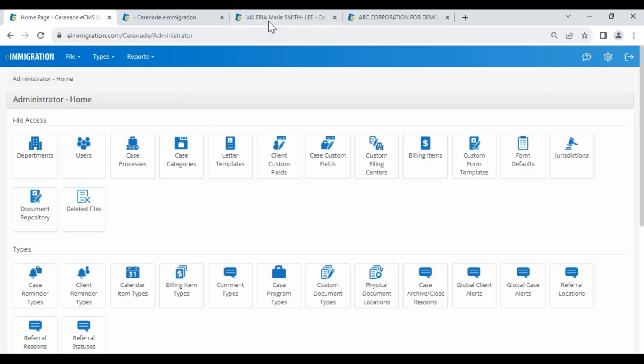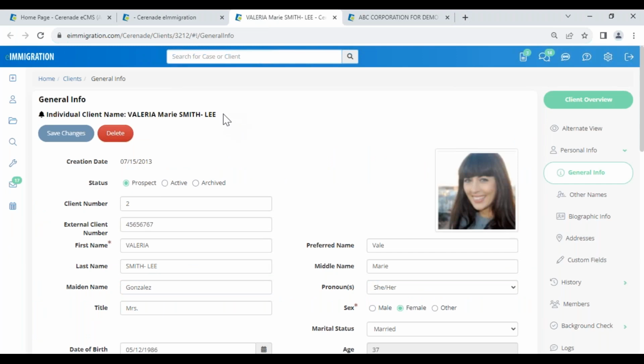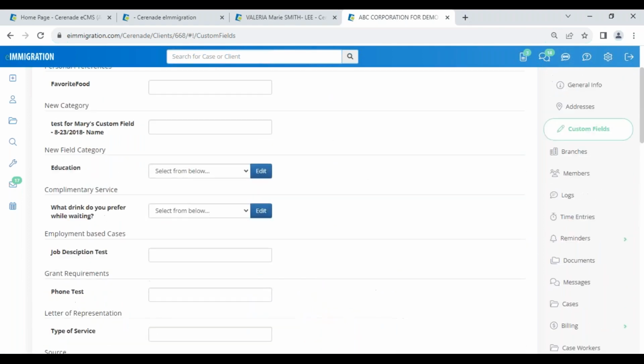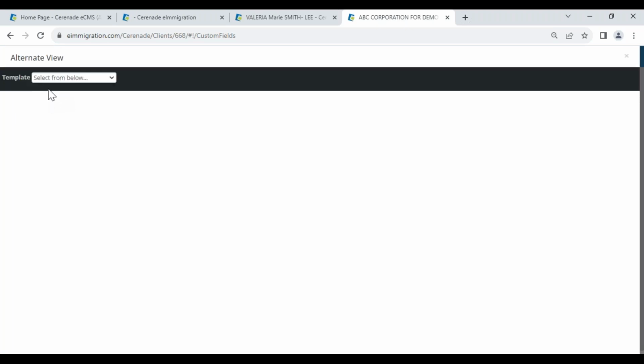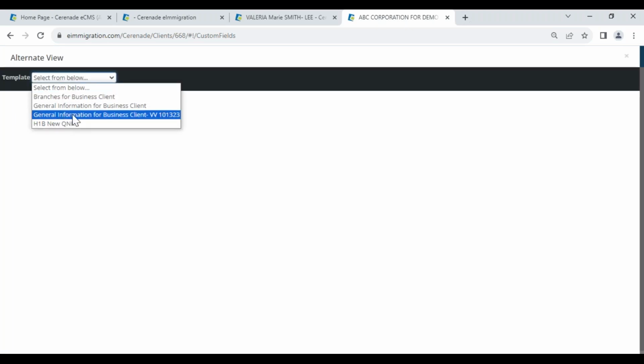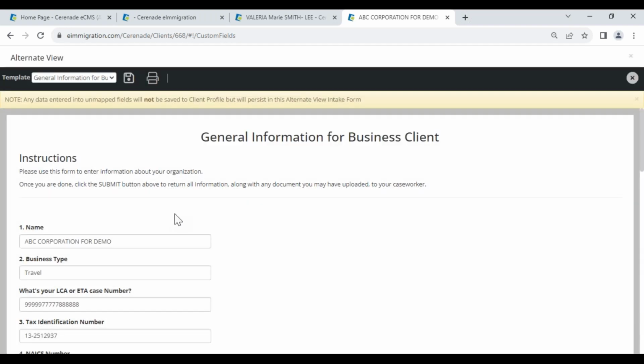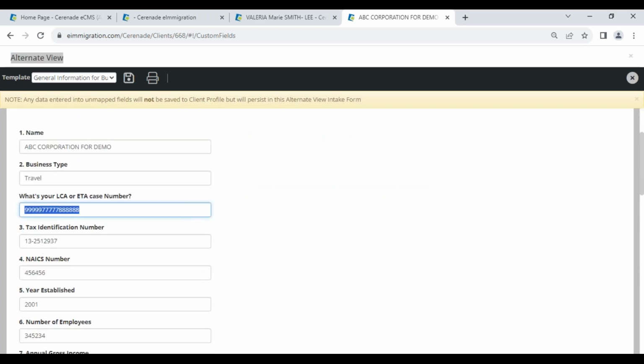Let me show you another feature that you may like using, because not every client will be tech savvy. If you click on the alternate view, you can access questionnaires or intake forms that are available. Even this one that we just customized, I can open instead of sending it to the client. I can open the alternate view, look at the questionnaire, and maybe I have them on the phone.